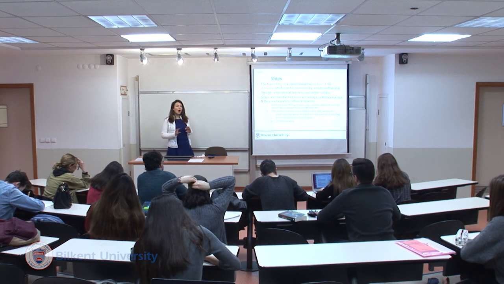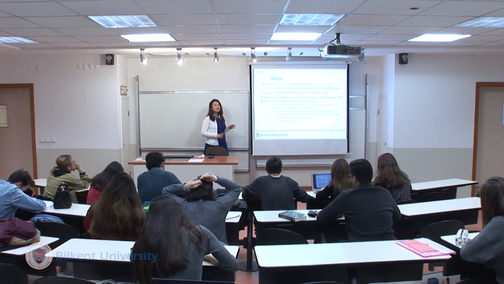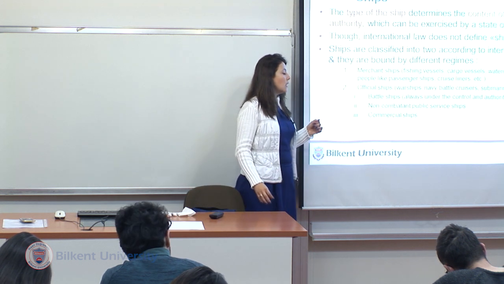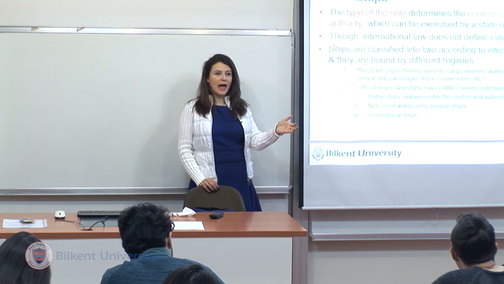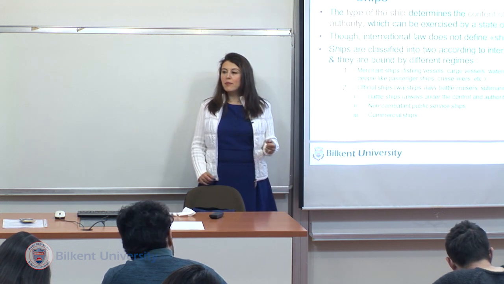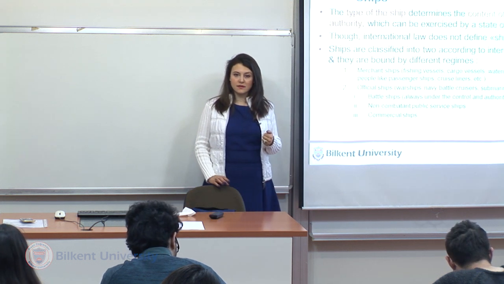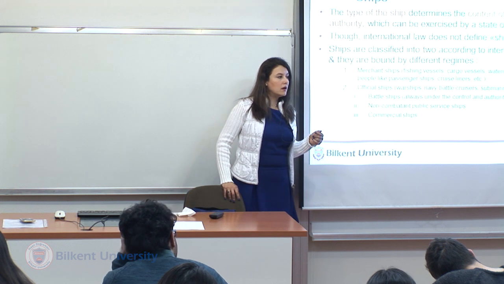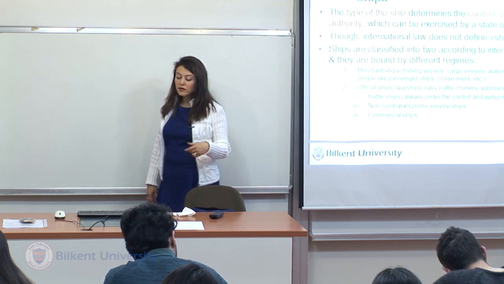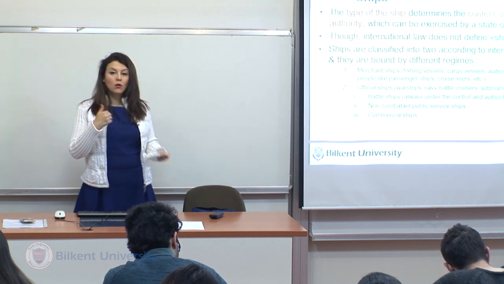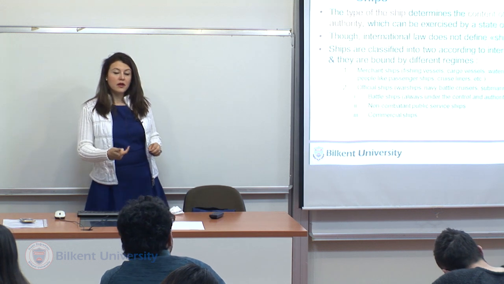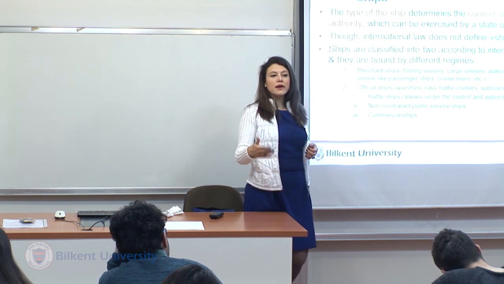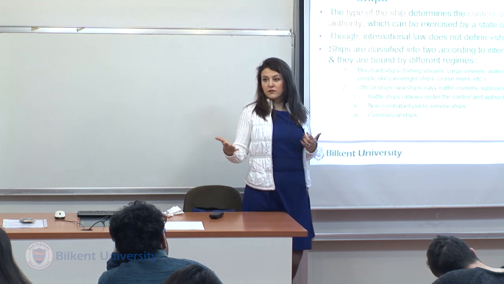There are also official ships. Official ships are majorly owned by the state or by the organs of the state, organizations, institutions of the state. Like, well, we're at Bilkent University. We don't have an oceanary or anything like that in this university. But if I'm not mistaken, Boğaziçi University has it, or some universities in Istanbul have it. They have their own ships for research purposes. So they can conduct research related to water, living things in the water, geography under the water, or sources under the water, or how to generate electricity, for instance, through waters.